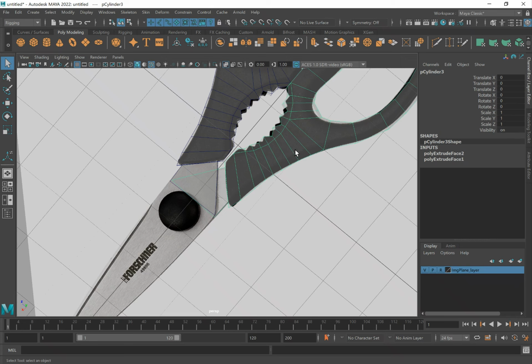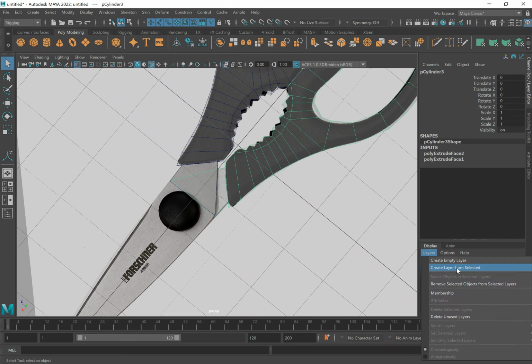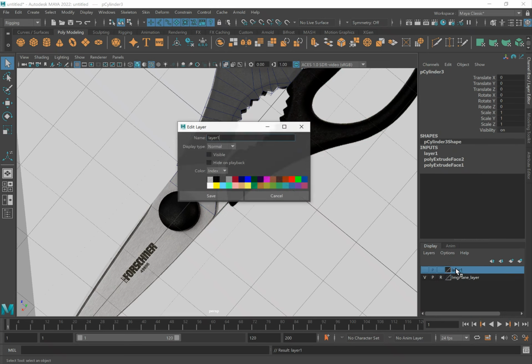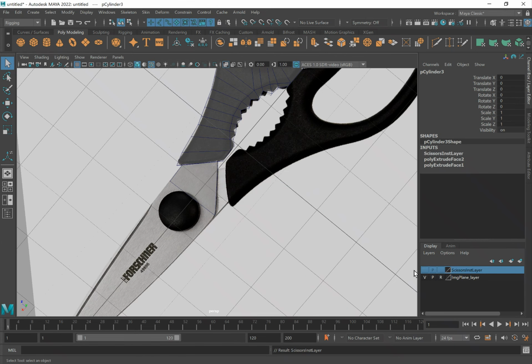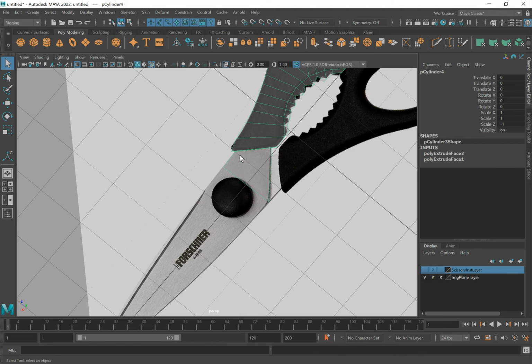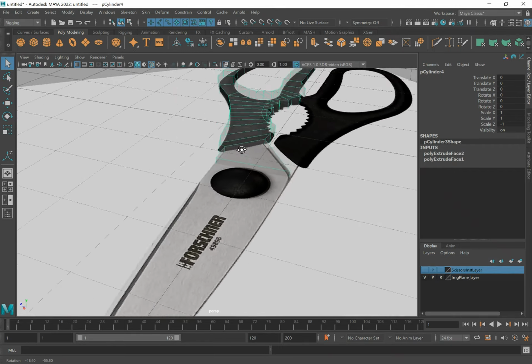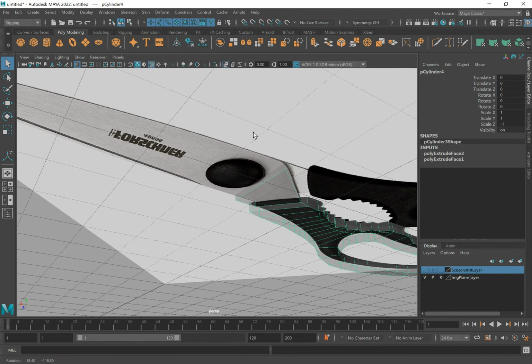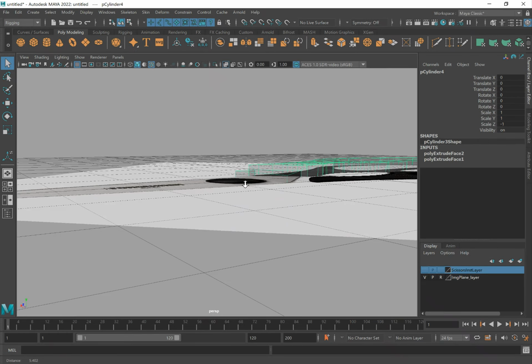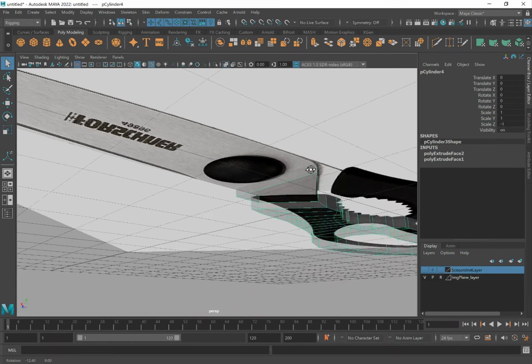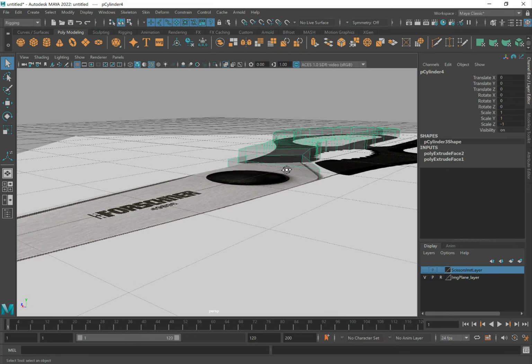And if the other handle is not necessary to be shown, you can always create another layer and turn that off. I'm going to call this the scissors instance layer. Okay, so for this layer, I'm just going to work on it. In fact, later on we can fix how high it is or how low it is.